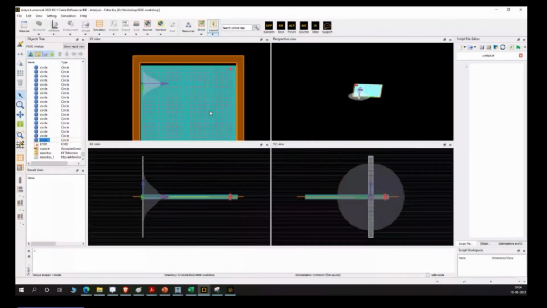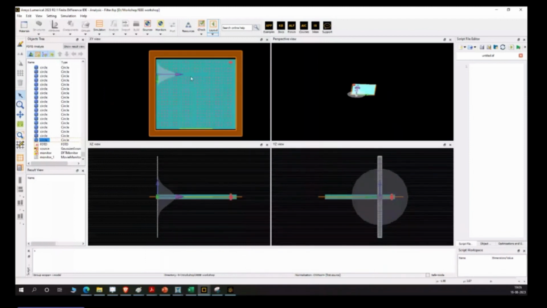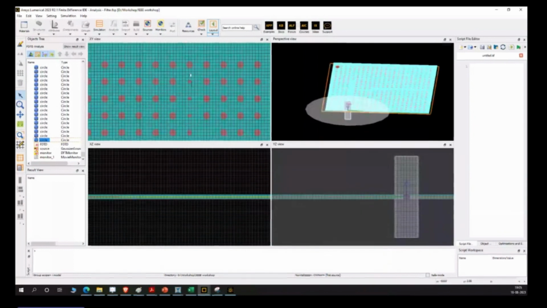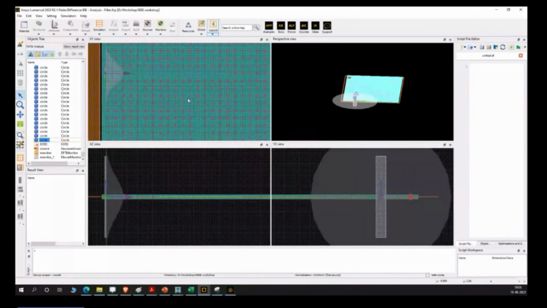I hope you understand this part, how to create the arrays, and how to omit those rods just to create the passage. Now you see here I have changed the diameter of these three rods, and that is the reason something will happen, which you'll see very quickly.